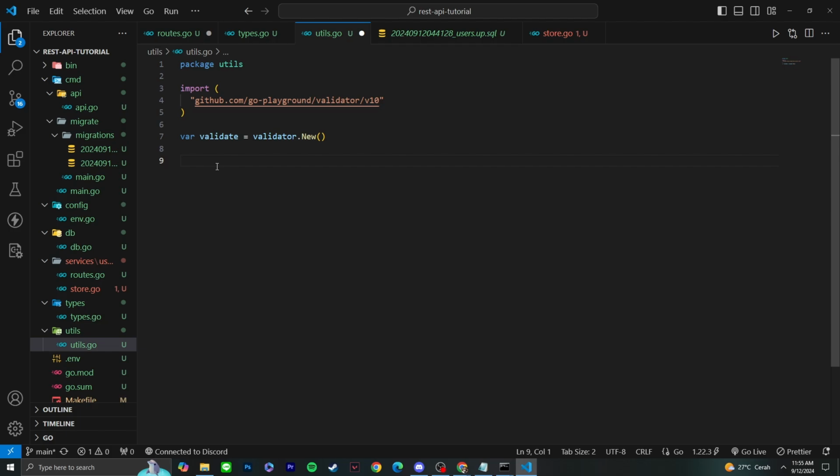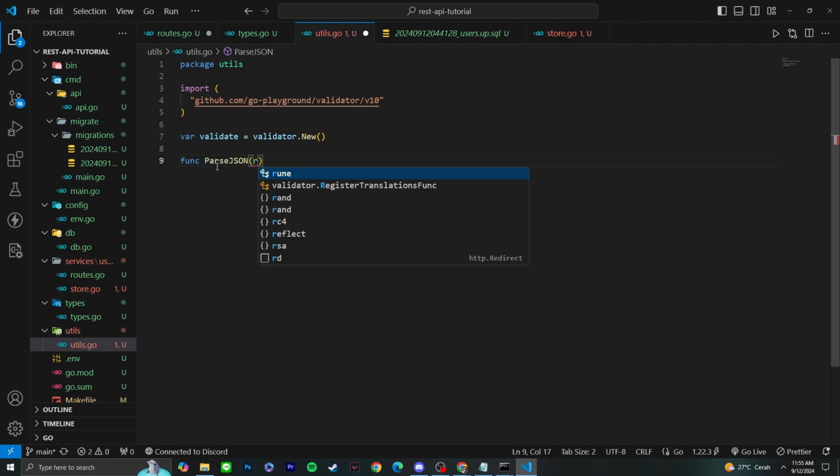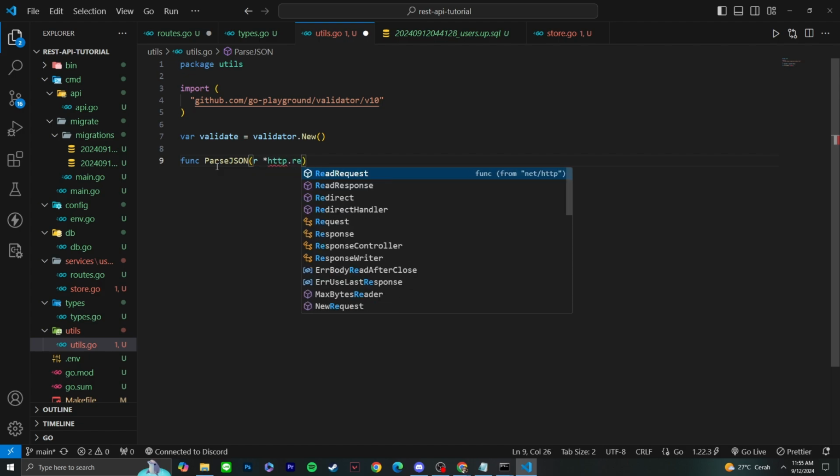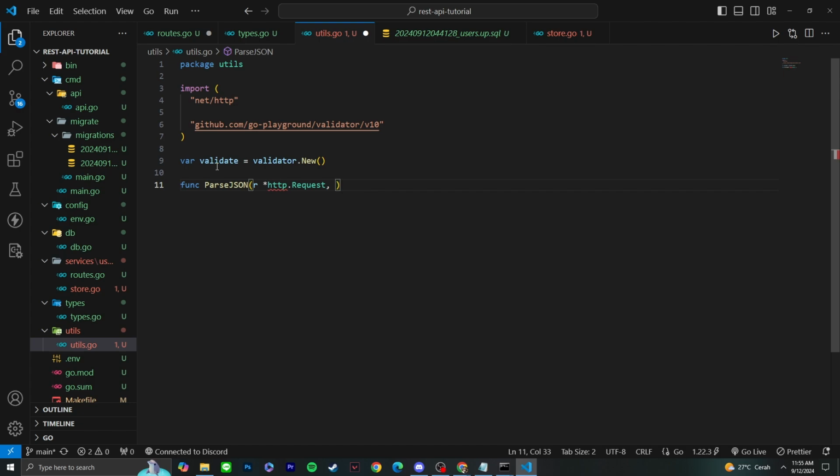So I'm going to specify the parsing here. Func ParseJSON, which will take an argument of http.Request and also a value, so that we could parse it there, any, and then an error.